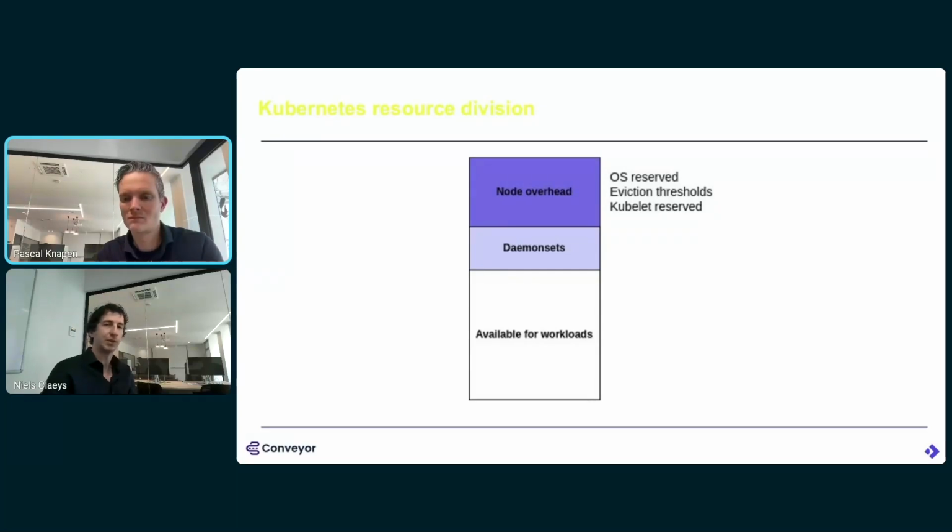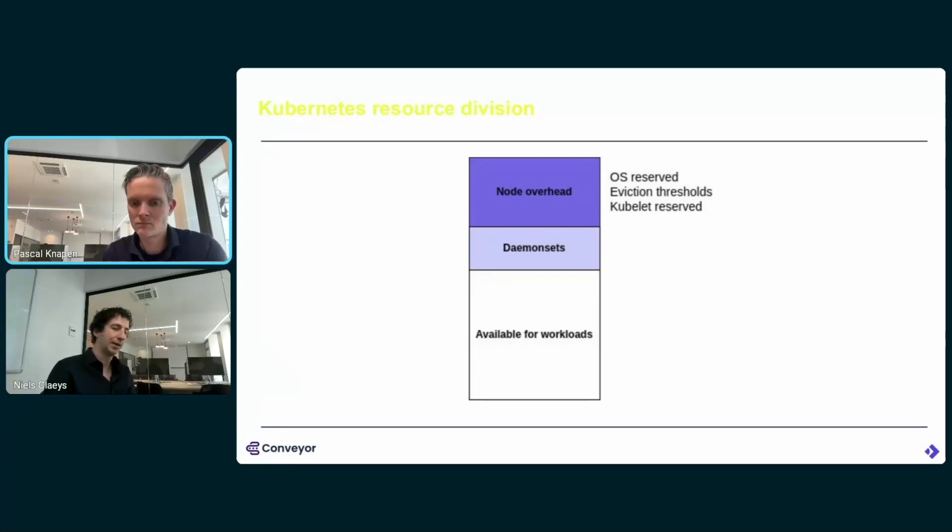That is because Kubernetes has a bit of overhead here. What are the two major sources of overhead? The first is the node overhead, which is used for running your operating system, running kubelet, which is in charge of spawning up containers, pulling images, etc., and then some minimal thresholds to make sure that your VM runs correctly. So that's number one, the node overhead.